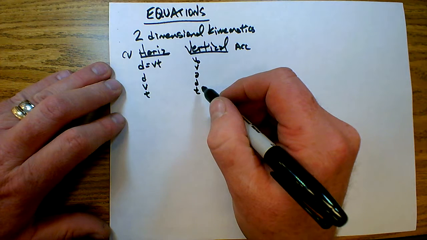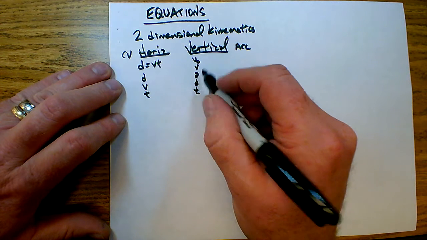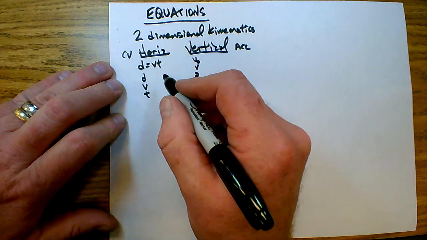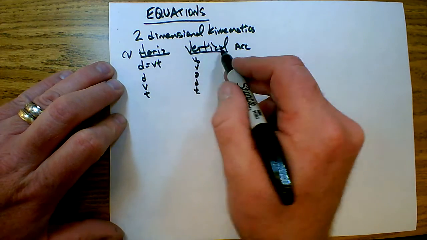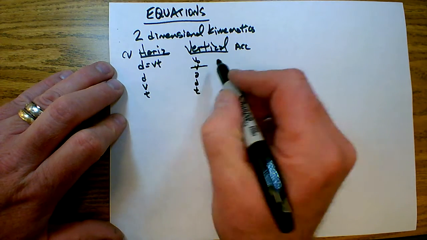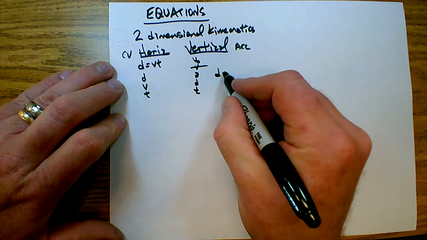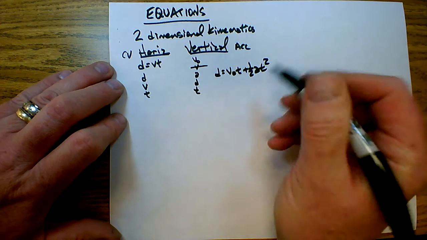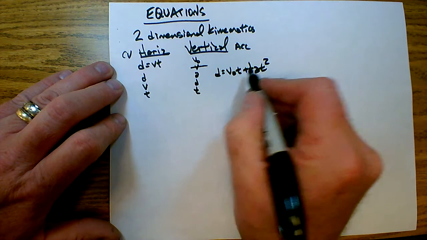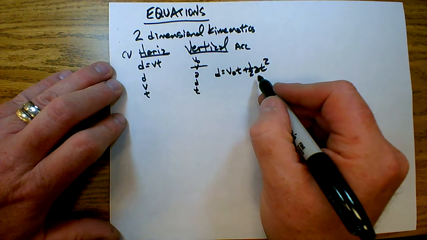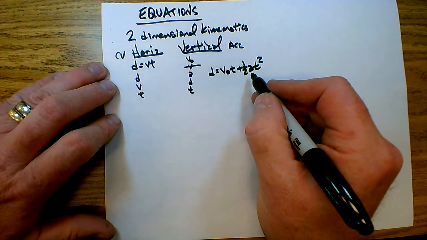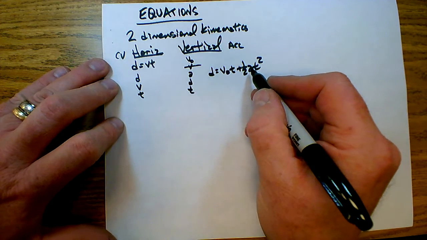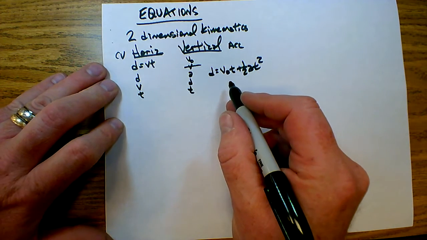Most often, what we're given is information enough that we can solve for time and then use the time on the other part to solve for what we're looking for. So for example, most often we end up using the don't-need-v equation for vertical, which is d equals v naught t plus 1/2 a t squared. Vertical displacement, vertical starting velocity, vertical acceleration, where that vertical acceleration is caused by gravity, and so we usually use 10 or 9.8 for the acceleration of gravity near the Earth's surface. So that's how we deal with two-dimensional kinematics.